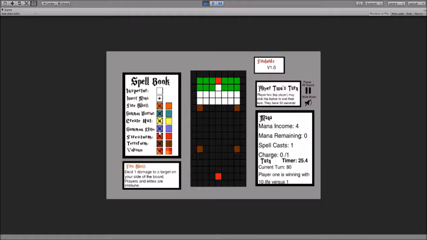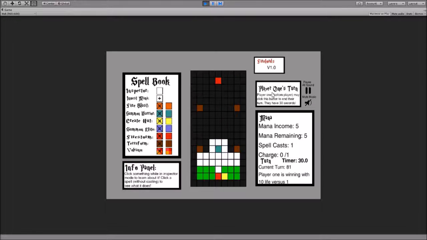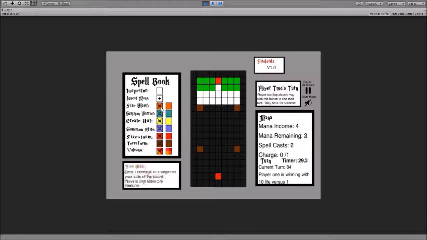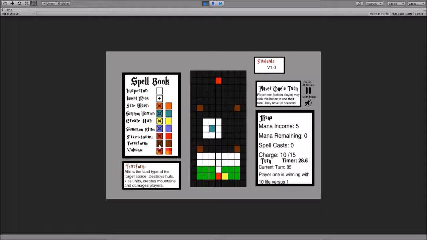What have I got left to show you? I've got Terraform, which costs 15 and deals 1 damage. That one only had 1 life left, so it died. You get this heavy bassy sound when you cast Terraform, like the earth is moving. As you can see, when the opponent loses all their lives, they disappear, and you win. The game actually ends at that point.